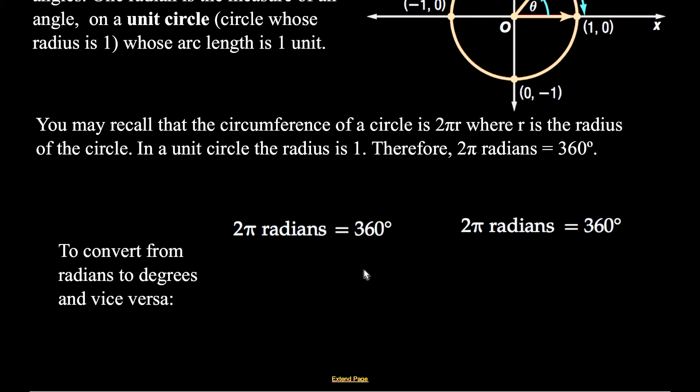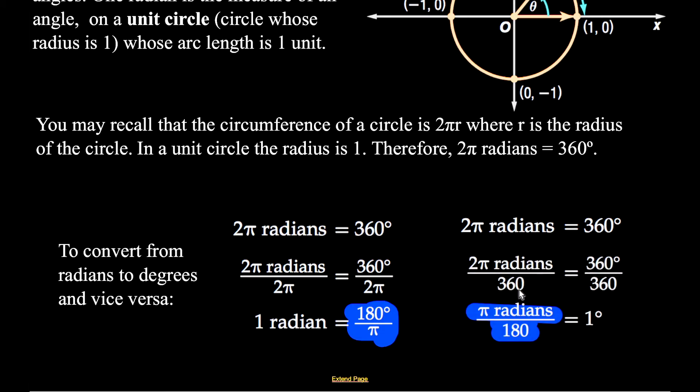And 2π radians are 360 degrees, so if we wanted to convert from radians to degrees, what you're going to do is you're going to take the number of radians that you have. If we have 2π radians, I can go ahead and divide both sides of this equation by 2π, and then I will end up with 180 over π, and that's the degree measure of one radian. If we want to go the other way, we're going to divide by 360 on both sides, and we're going to have π radians over 180, π over 180 is 1 degree.